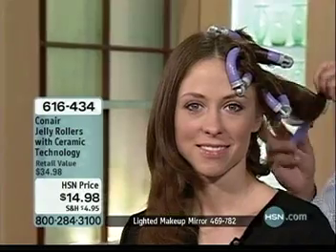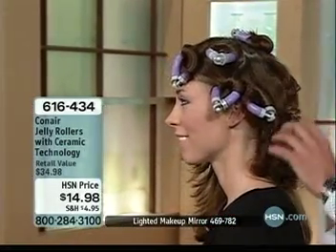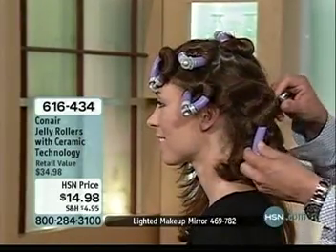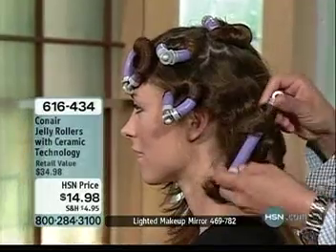If you heat them up more, longer, then you're going to have a tighter curl or a more consistent curl throughout, instead of a looser curl. I wanted to show you the different textures — I left them in for a while so you can see. The great thing is, once you set your hair and brush it out later in the evening, you're able to have a different style. Let's turn her closer to the camera. So you're pulling out the curls — can you see the curl formation? Look at the shine.